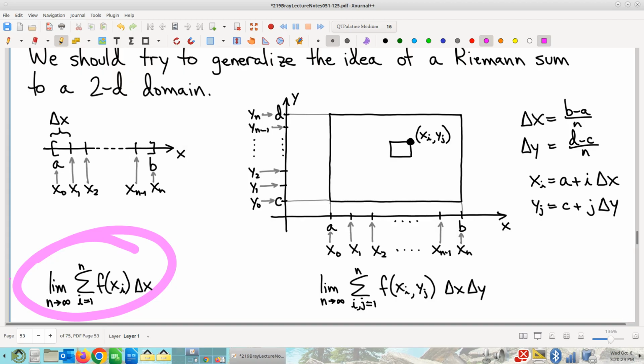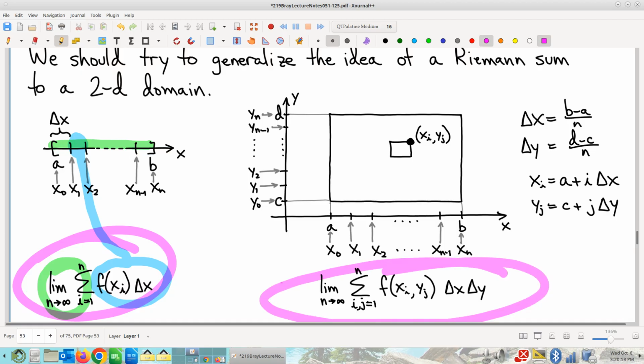This is the basis of the idea of a single variable integral. And the big picture is, look, sometimes you have stuff that you distribute over an interval. You want to break that interval up into a bunch of little pieces. Whatever it is that you're interested in, you'll identify on each individual piece and then add up over the whole interval. Right, so that's just broad strokes. That's the big idea.